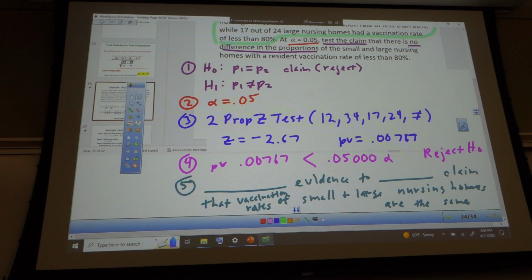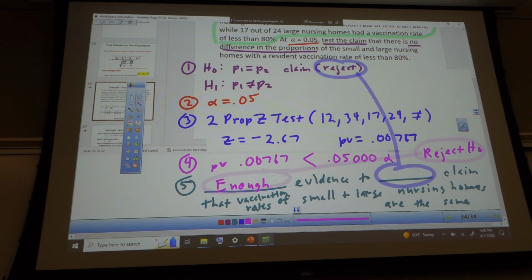So the first one, again, comes from step 4. So if I reject H naught, do I have enough evidence or not enough evidence? Enough. There's no no here either. They both do not have a no. And the last part is, reject, because my claim is H1. I'd use the word reject here.